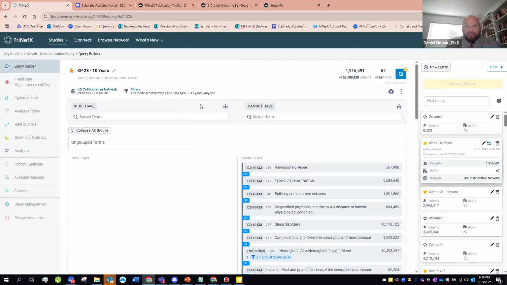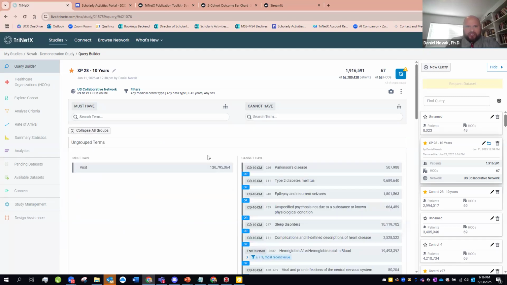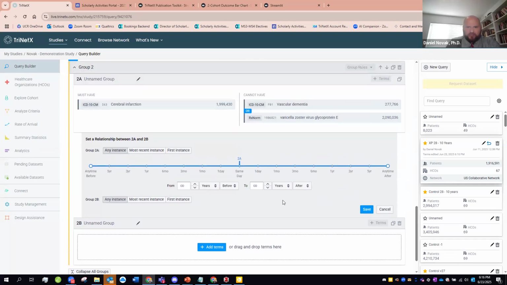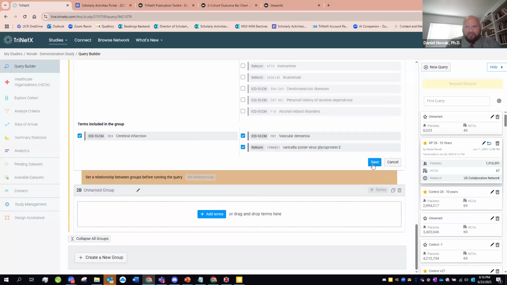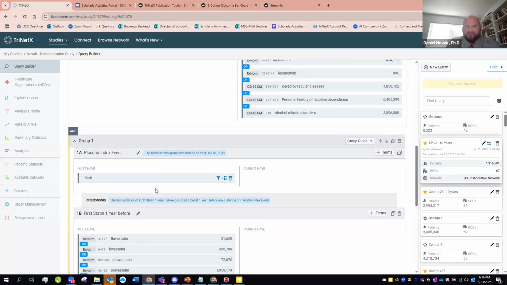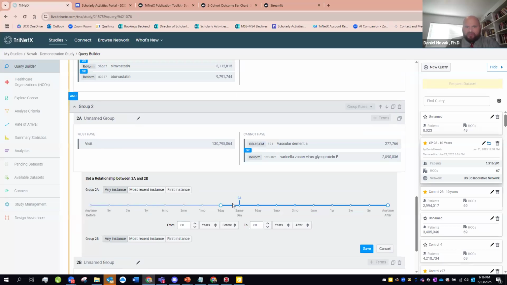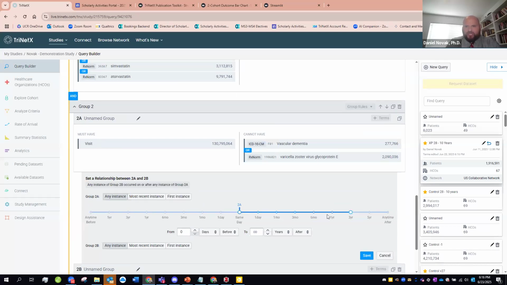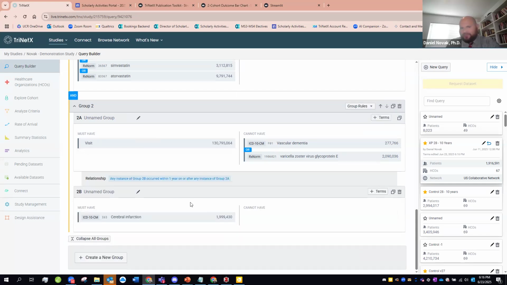And we could go back up here. We're going to add another visit of some type, any of the types of visits that are available. And I am going to make it so that that visit, which is ideally going to be the same as this visit, has a time relationship with another feature we're looking at. So in this case, somebody shows up for a visit and has a stroke, or has had a stroke or has been diagnosed with a stroke, or an infarction.